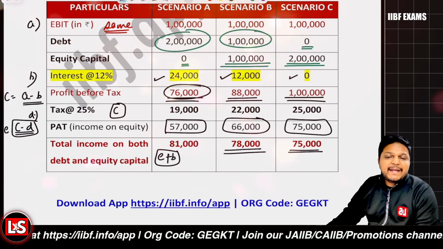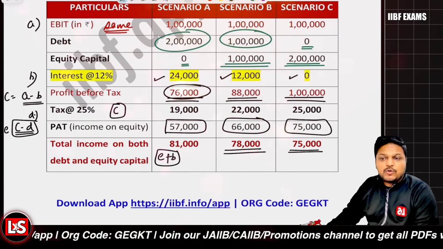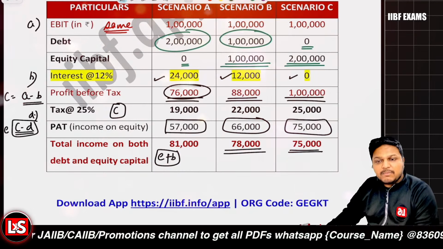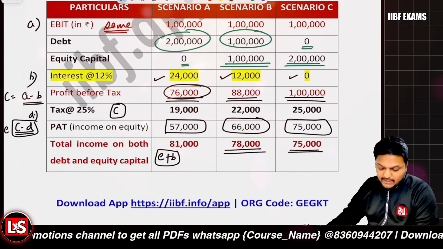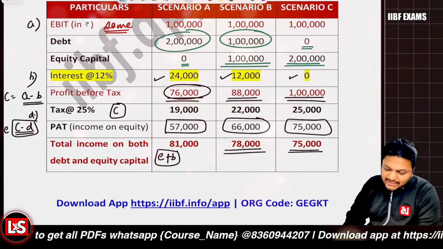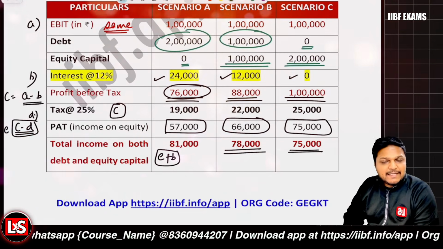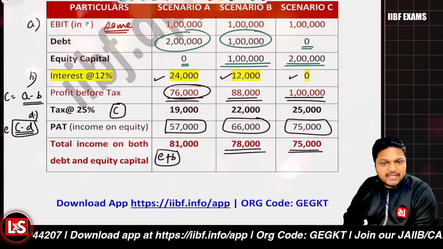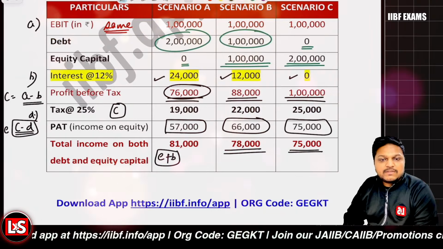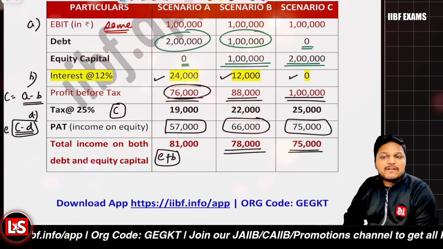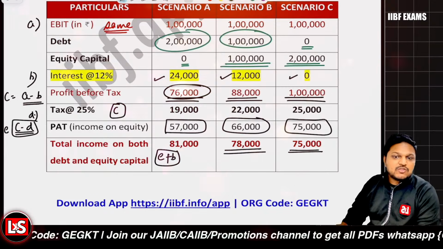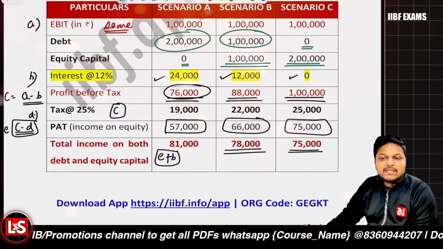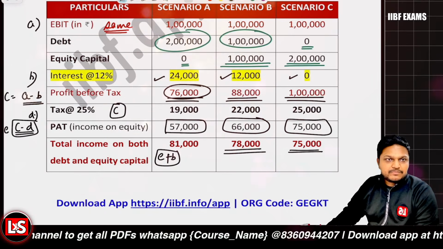So if we look at the combined income on debt and equity capital, that's going to increase as the leverage of the firm increases. So more is the debt component, more is the income, because 100% tax exemption is provided. Whatsoever the tax was imposed, that was imposed after deducting the interest component, not on the interest component, right? So combined income of the debt and equity gives more leverage to the company, because 100% of the tax exemption is provided under the IT rules on interest paid on the debt.